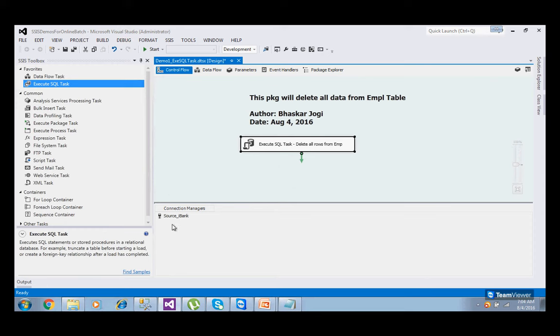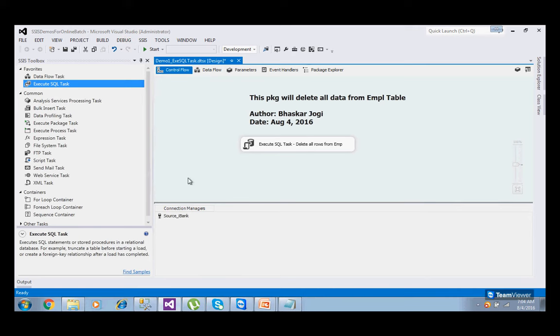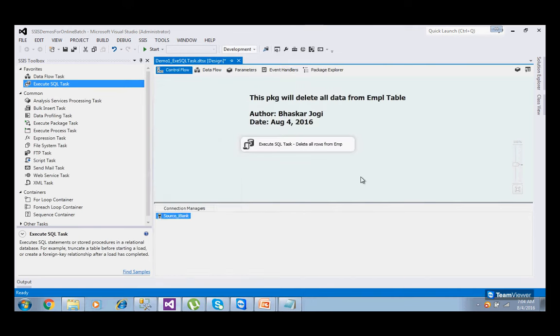This is what you have to understand. All the connections will be maintained here. You simply go here and rename the properties. If you wanted to change tomorrow, you should be able to double click on this and change. Fine. Now save the package. Now you have 1, 2, 3, 4, 5 there.